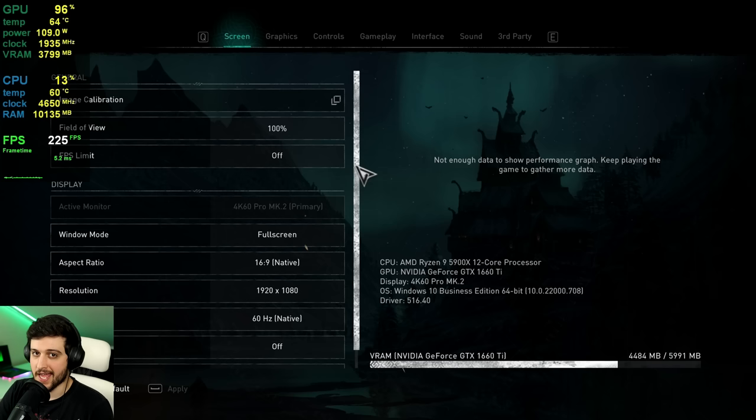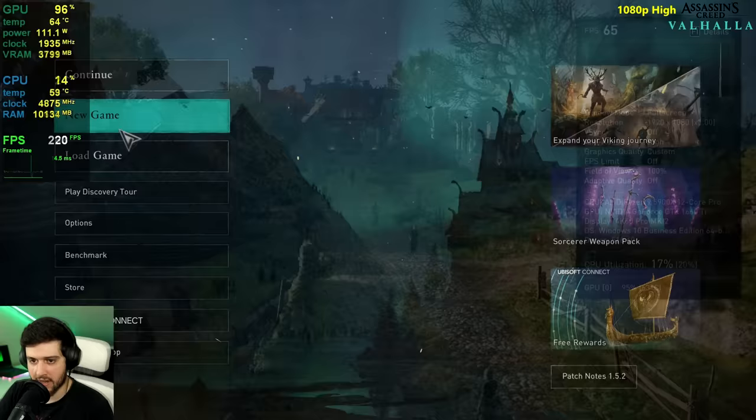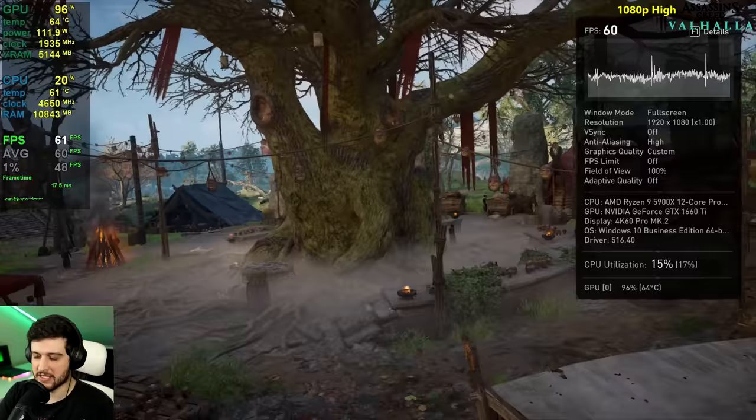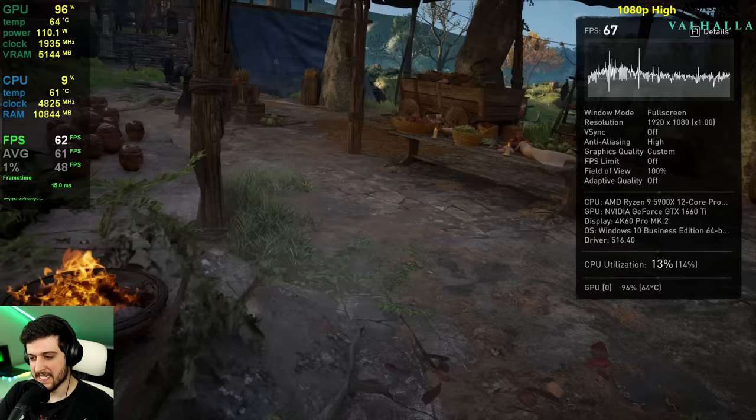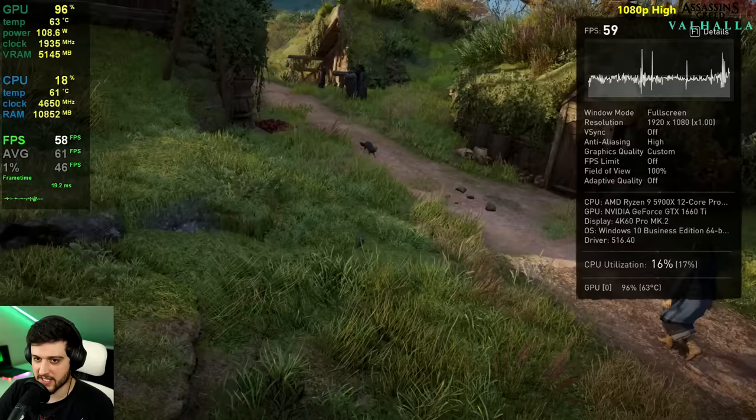Assassin's Creed Valhalla is next. 1080p, 100% resolution scaling using the high settings without motion blur and depth of field. That's the only thing that I touched here. And it's not that impressive in this game, guys. It does drop from 60 FPS, but once again, this is a single player title, so it's not really the end of the world if you get like 50s and 40s at times. I think it still provides a pretty good gameplay experience here in Assassin's Creed Valhalla.